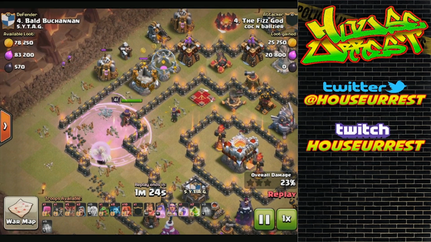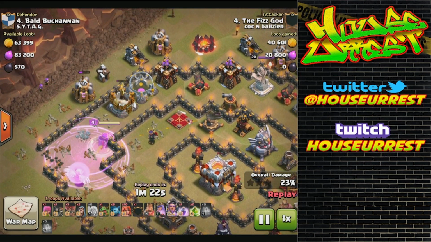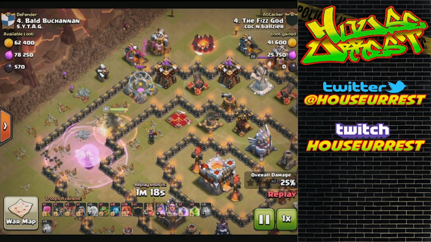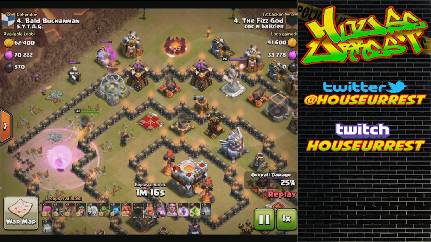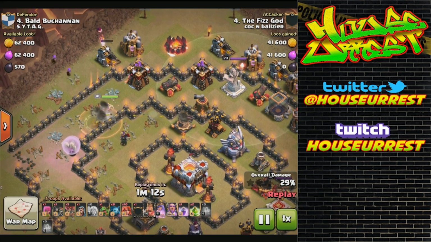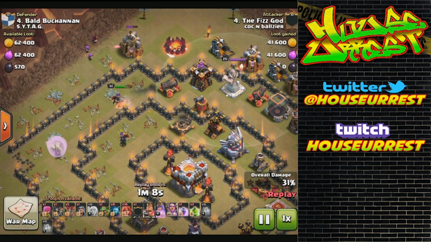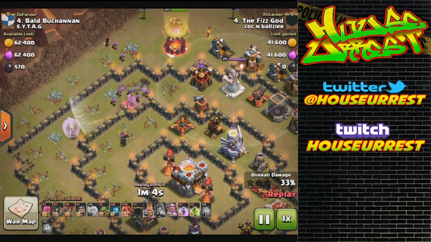Now, he doesn't actually have bowlers on this attack. This isn't a Th11, this is just a Th11. It's healers and Valkyries. Now, he's using his queen to funnel all the way around, and he's got some loons that he's going to use to help funnel as well. He's going to help pick off some defenses that he notices are distracted, and that's the goal with those balloons. So queen dropped the ability there.